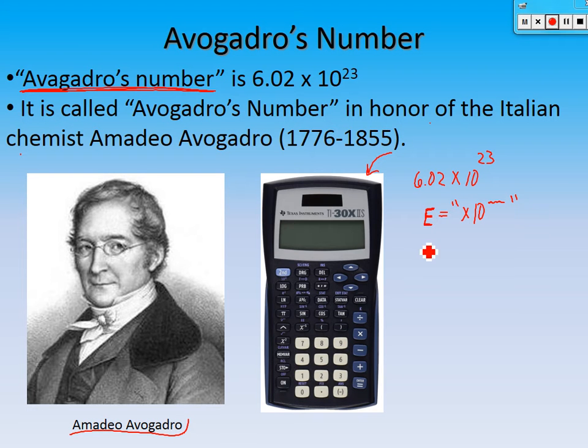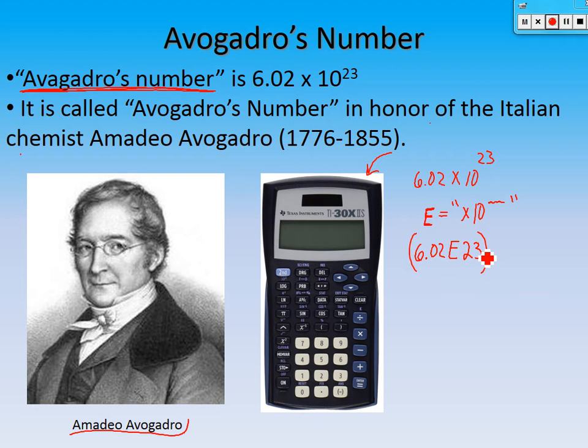So when I put Avogadro's number in a calculator, I will put 6.02, then hit the big E button, and then all you have to do is hit 23. That's your exponent of 23. If you use the big E button, you will make a lot less errors. We don't have to use parentheses around it. You don't have to use the caret button, the times 10. You're going to make a lot less errors because the calculator, if you use the big E button, knows that you're talking about scientific notation, and it keeps this number all together. So you won't even need parentheses here.